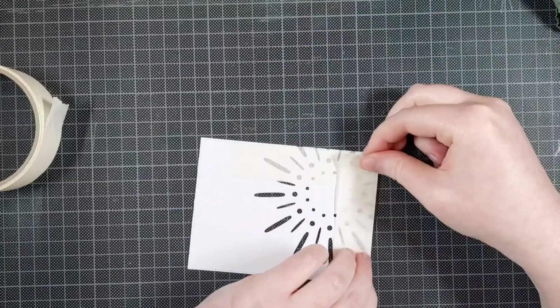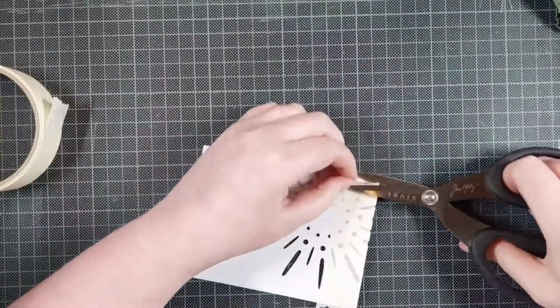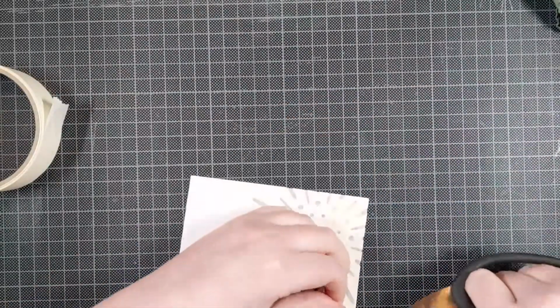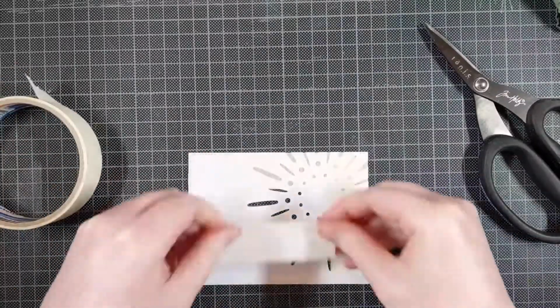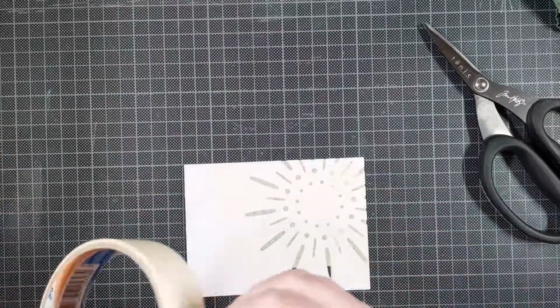I'm not entirely sure, so I will leave it listed down below. Now, if I was to make this card again, I would ink it up first and then die cut, because as you saw, the die cutting makes it so the ink blending isn't perfectly smooth. It gets darker around the edges of the die cut.